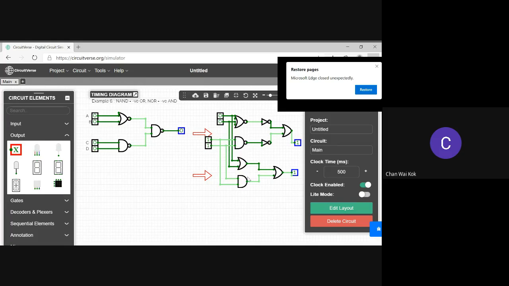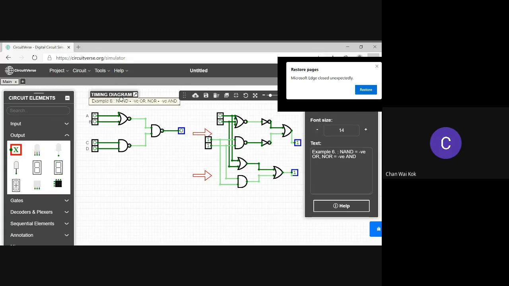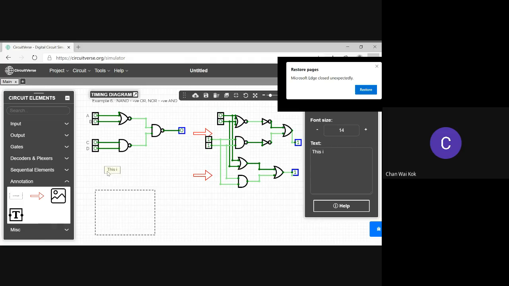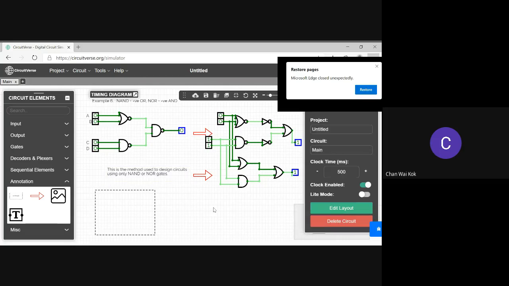So this is how you use this to simplify the gates. Okay, and let's say you have a circuit like this. You can use this way to simplify so that you can make the circuit become NAND and NOR. Okay, so you use this method, De Morgan's theorem, to simplify the circuit. This is the method used to design circuits using only NANDs or NORs. Right? So these are the methods they use. Okay. Any questions so far?